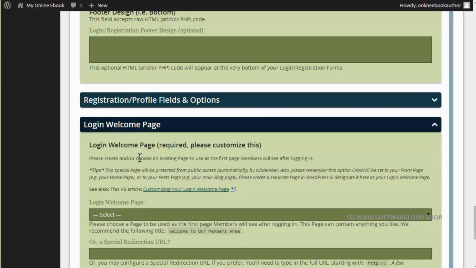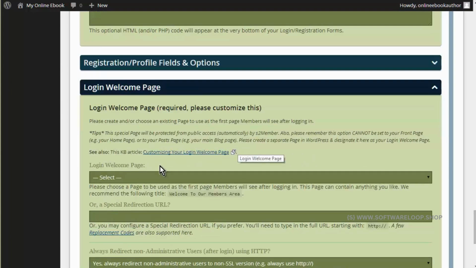Now this we must have. Okay, now this page is where they go when they log in. So this can be your table of contents if you want, or you can just have a special members area where they log in and then from there send them off to whatever page you want. So what I'm going to do is I'm going to just right now put the sample page that came with WordPress in there.